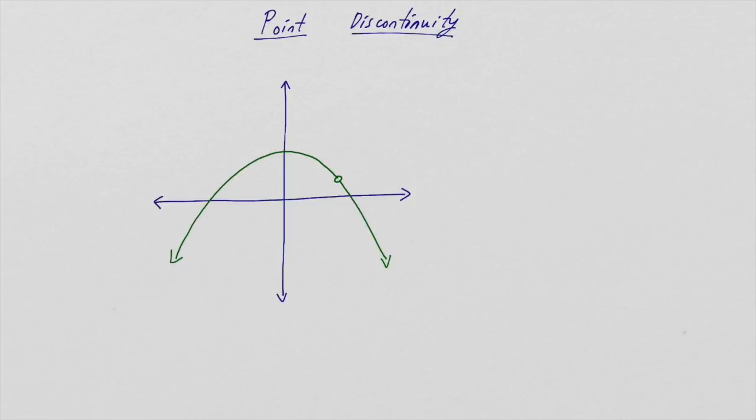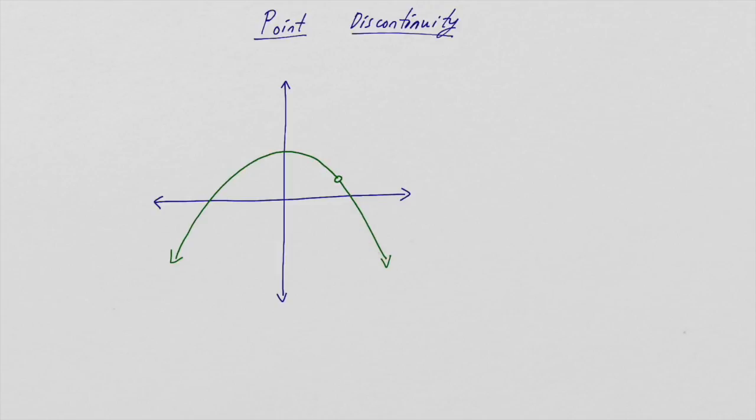And the third type of discontinuity we're going to look at is a point discontinuity. So this is basically a graph, and the graph goes along as normal, and then one spot, could be multiple spaces, but there's one place right here, a gap. There's just one gap, and then it continues as normal.